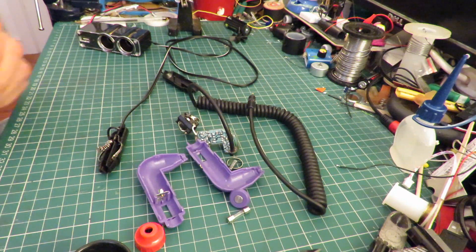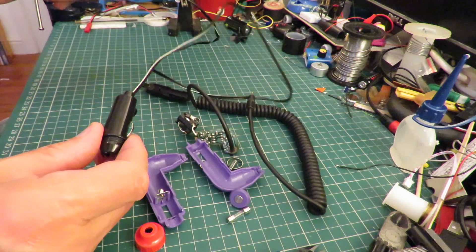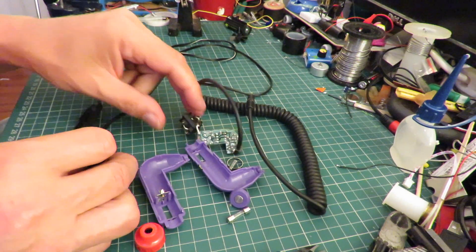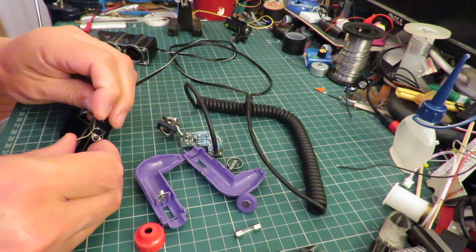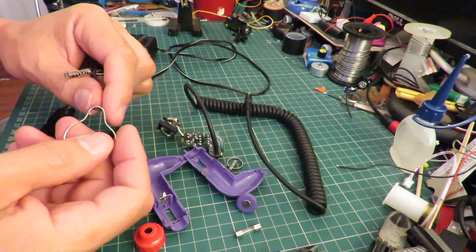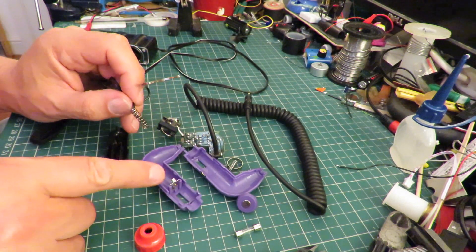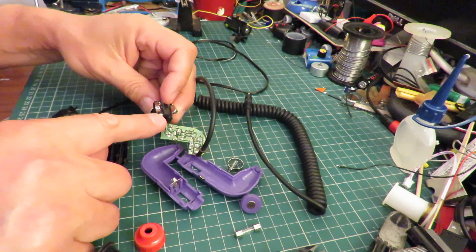Up in my work room. So what we're going to do is take the wire off of this one and just simply swap it straight across onto this one. It's fairly easy to work out which one's which — this wire is going to go onto there and this wire will go onto there.